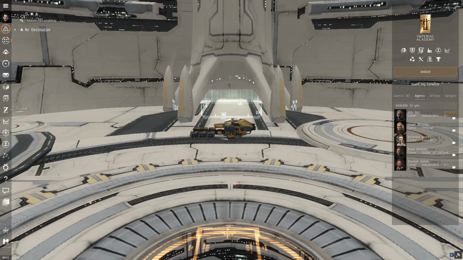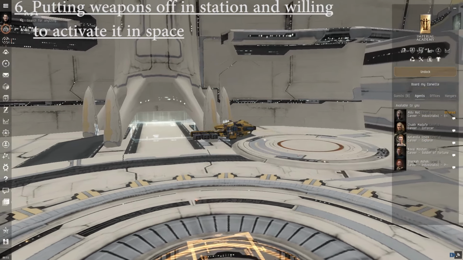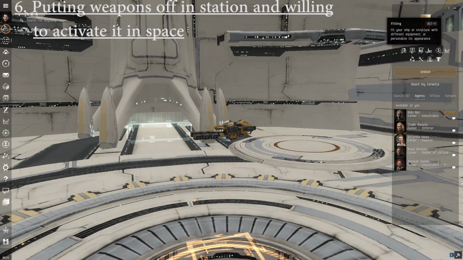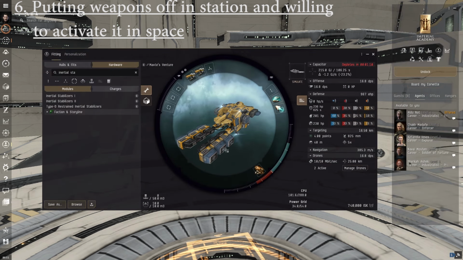Alright, this one is a funny one, showing the full power of noobiness. It's putting weapons or modules offline in station and willing to activate them in space. So we have like a normal venture. Actually it's an oversimplified venture, and we are docked in a station and we want to play with this to see how the capacitor will react. Well, now it's stable. Now it's even stable and even more stable, right? Don't worry about this, because we will activate them while in space, right? Because we have access to the fitting window. Let's try to do that.